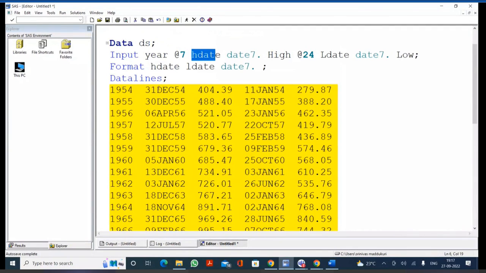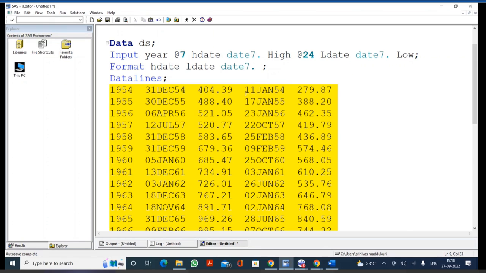For each year, we have one observation. And the next is the high date, and then we have the high value. That means in 1954, on what day the share value was the highest, the maximum value. On 31st December 54, the share value was 404. This was the highest value in 1954. On what date in 1954 was the share value the lowest, the minimum value?